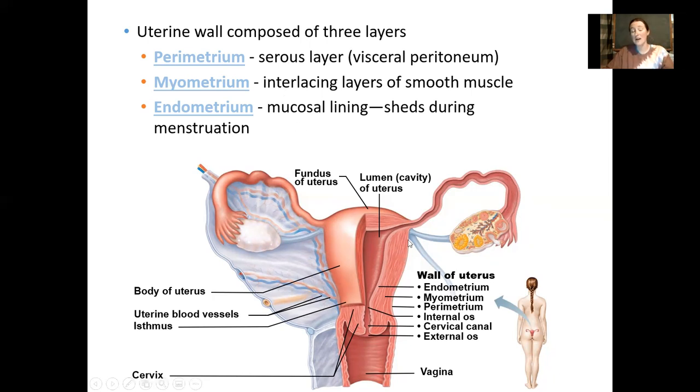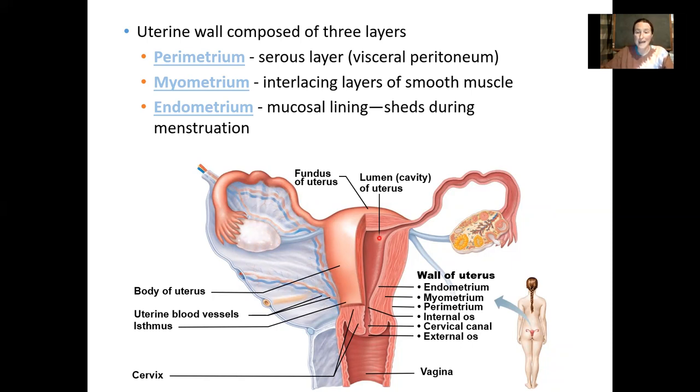The thickest layer of the uterus is called the myometrium. So myo meaning muscle, right? So this is very, very thick, smooth muscle. Of course, for the shedding of the endometrial wall during a menstrual cycle, and also for contractions and, first of all, eviction, the release of a fetus, of an infant.